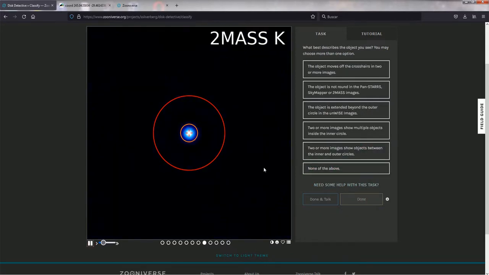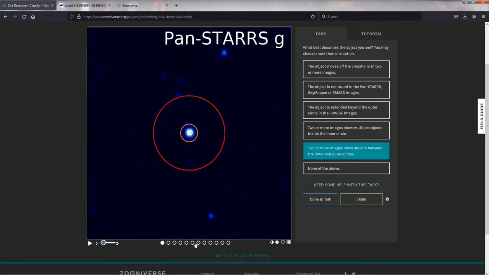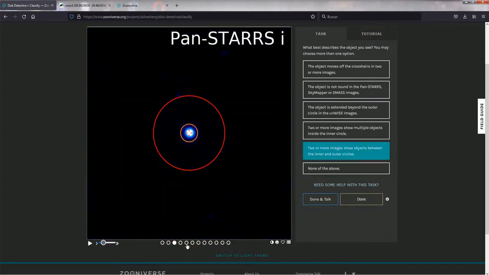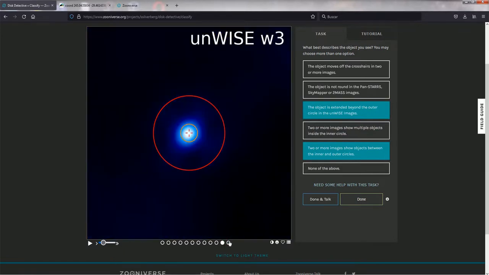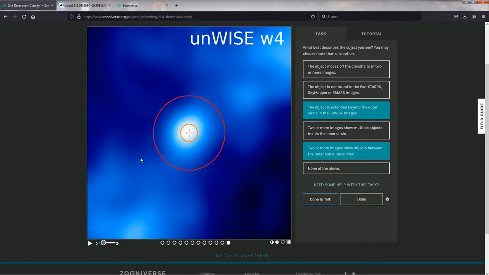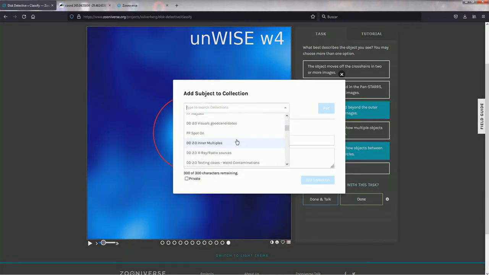I should mark that one as multiple, but oh, here was a nice example of an extended object. It's multiple anyway. I have one, two, three objects. Yeah, doesn't look good. A reason for discarding an extended object for this detective is because, like the multiple ones, it's going to give you a false reading about the infrared excess in the bands, and we can't really trust that. So, yep, I'm going to save this one for my collection of examples.